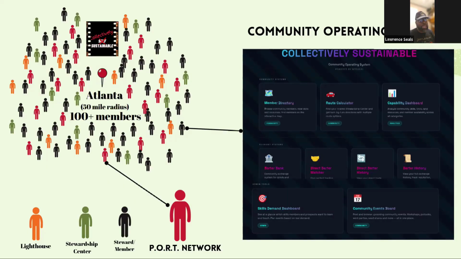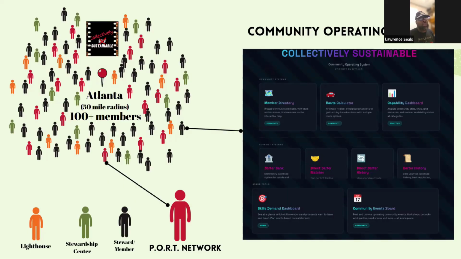We do this by, again, incorporating the PORT network system, and we're going to go over defining all the positions of the PORT. But as you see in this picture, the PORT personnel are simply members who have volunteered to play a more specific role within the organizational structure, right? There's nothing different about the PORT. This is a volunteer construct. So they just stand up and say, hey, I'm somebody who has the capacity to give this many hours a week or this many hours a month. And yes, you can count on me to execute in this particular fashion.